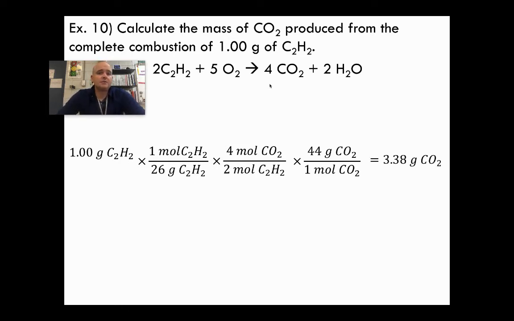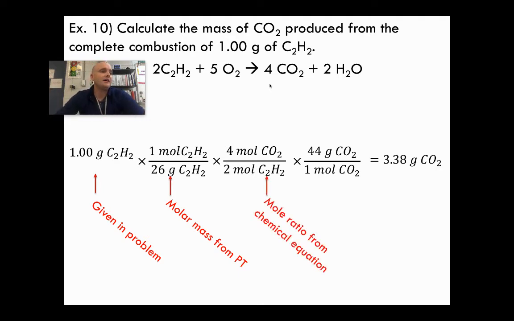Pretty simple. So just to review, this first one is given in the problem. That first term is always what you start with. The second one comes from the periodic table. Remember, G stands for go to the periodic table, right? And then the third one comes from the mole ratio, and that comes from the chemical equation. And then the last one comes from the periodic table again. Remember, it's got a G in it, so you go to the periodic table. Some pre-AP students keep getting this backwards, but this should be old hat to you, and it should be okay.